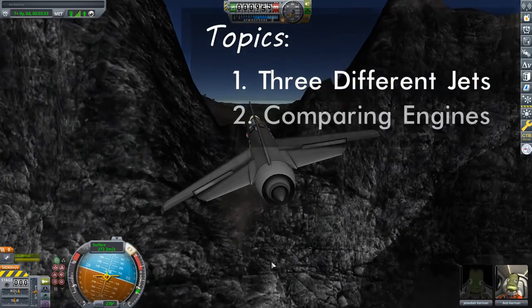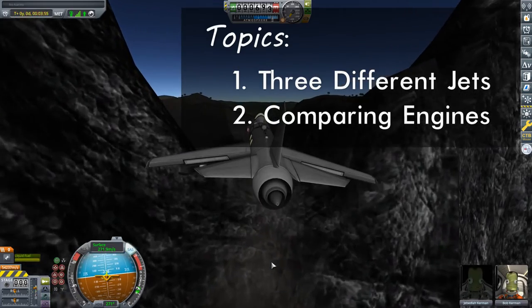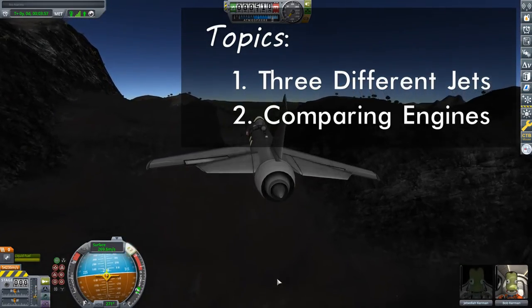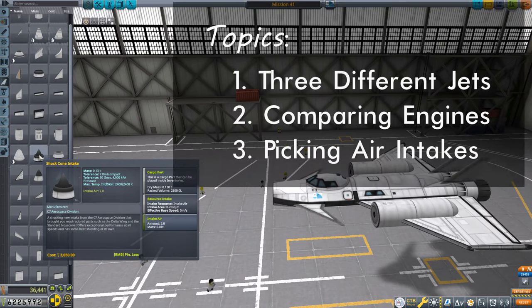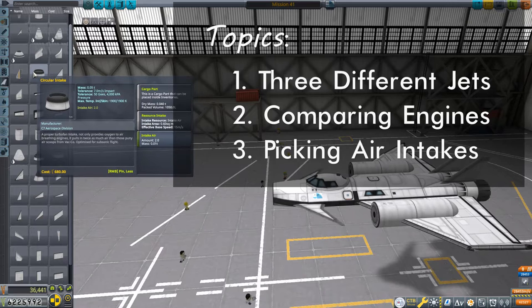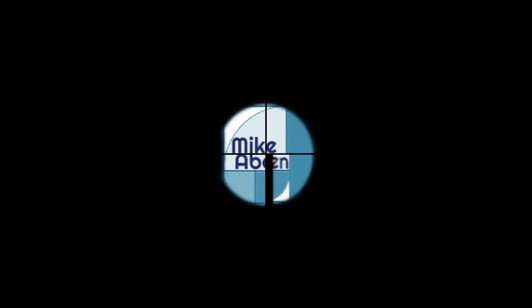I will explore how these engines differ from each other in their uses and capabilities, as well I will take a detailed look at the various air intakes the game provides to ensure you pick the right intake for the job. Let's get started.